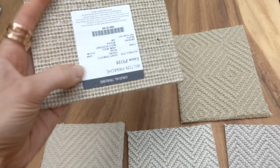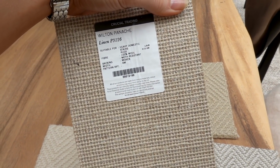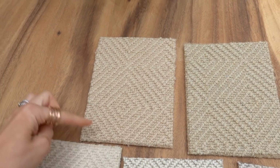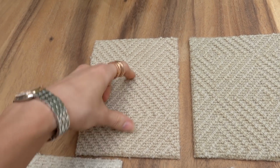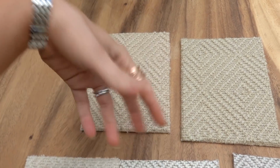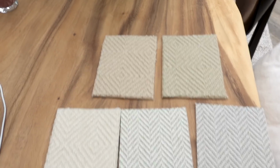This is linen, the colour linen, Wilton Panache. It's for heavy domestic sections or stairs and rugs, and it will look like big diamonds. I think it'll look so luxurious when it's laid out. And because it's quite low tread, I'll be able to get my Dyson Hoover over this and pull all of the crap out of it without loads of dust settling in. So I think this is what I'm going to go for.